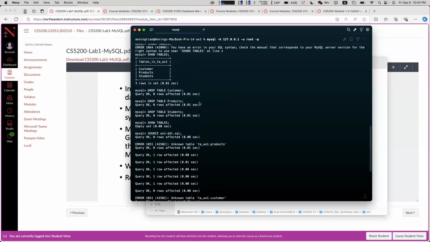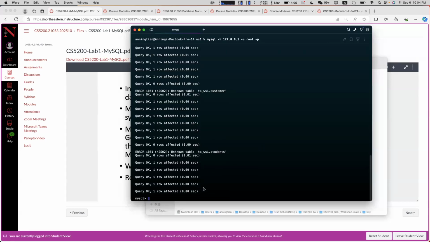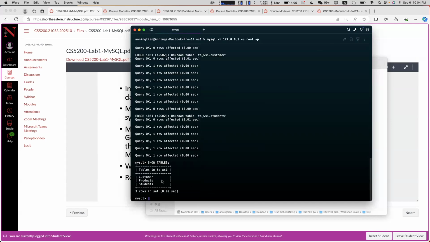And then you can see it will automatically apply whatever is in your file. And then if you do show tables again, boom, all of our tables are showing here right now.